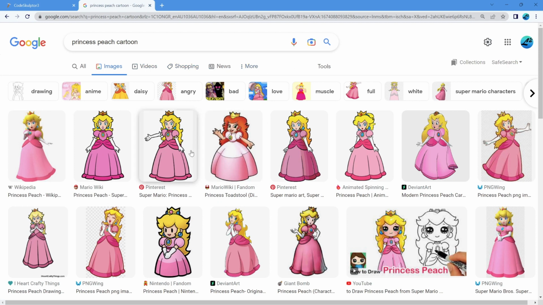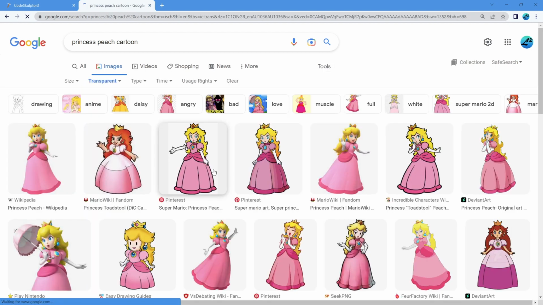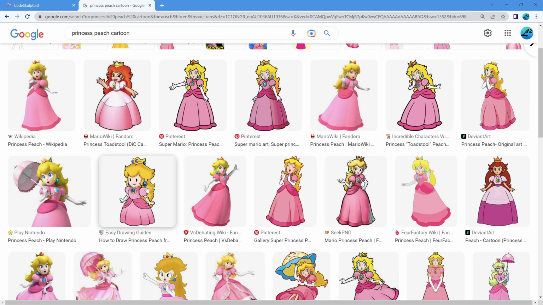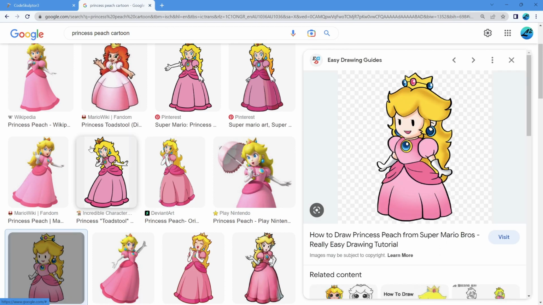I want to absolutely make sure that there's no white box behind the player. I want it to be a transparent background so it'll look realistic. So I'm going to click on Tools, Color and Transparent. And I think this is the picture I used, so I will click on that. Now, you shouldn't be able to see the checkerboard on the background here, but if it's white on the background here and then you see a checkerboard background here, it means that it is a real transparency.